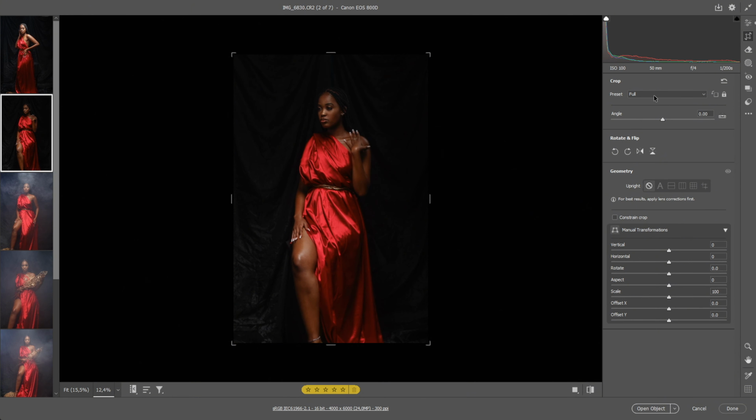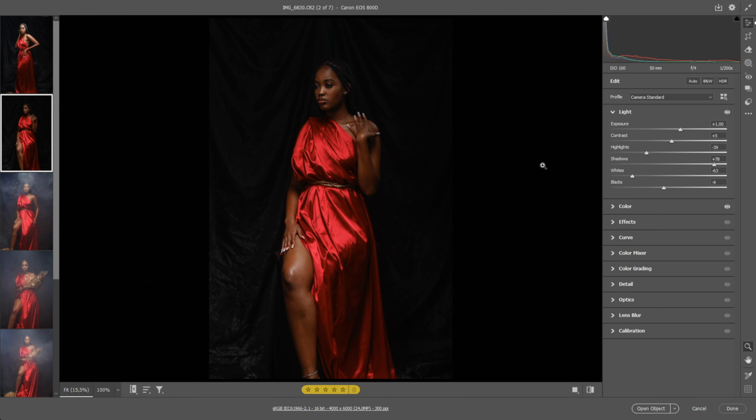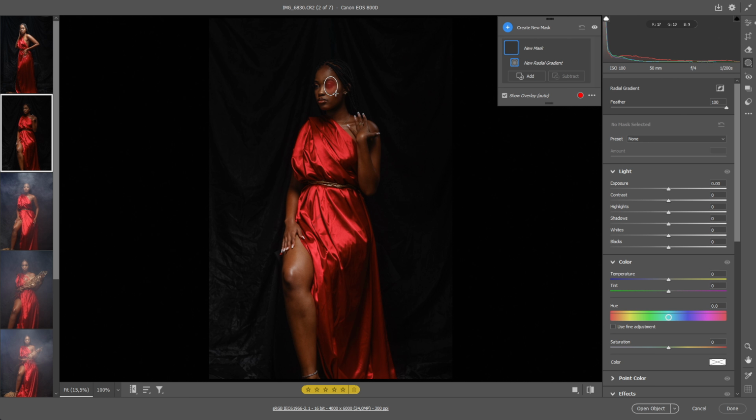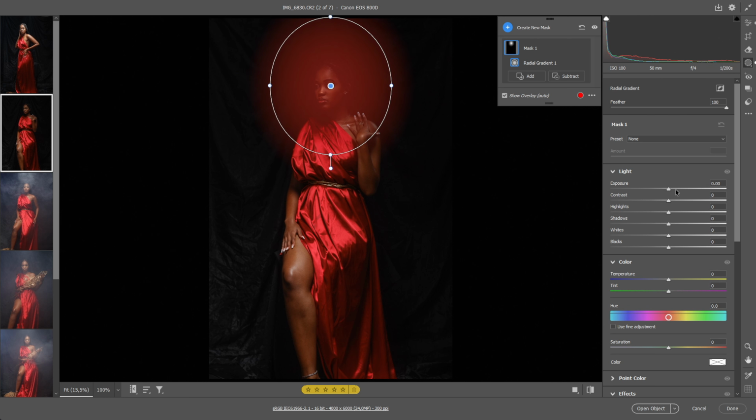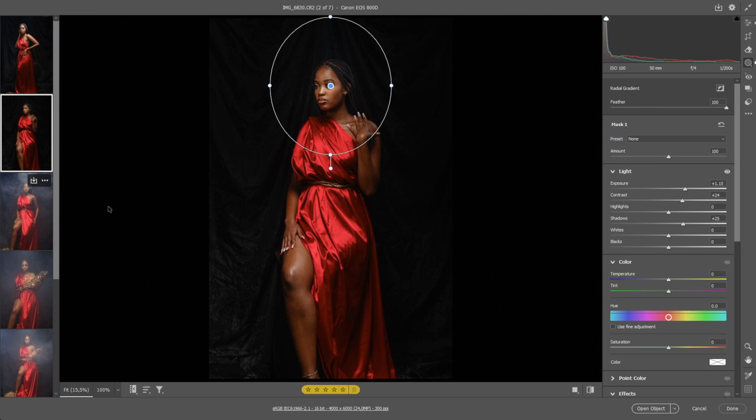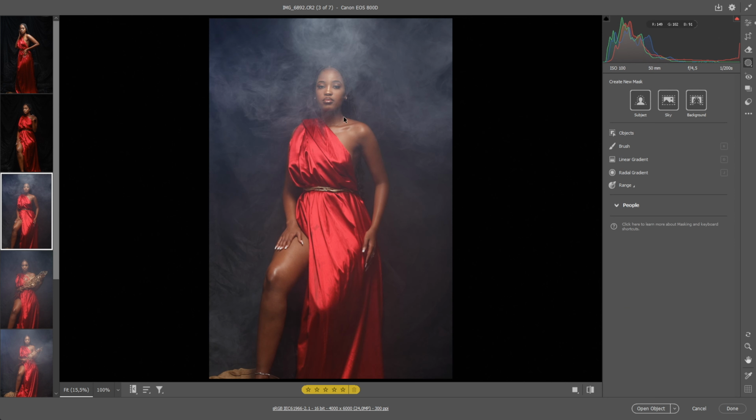As you can see here, her face is a little bit in the shade on this photo. So what I'm going to do is get a radial filter. I'll keep it on the center there and just add a bit more light on her face, just to get it to a level I kind of like. And then use the shadow tool as well. And maybe I'll also do the same thing here. But as you can see now, we have a bit of smoke there.